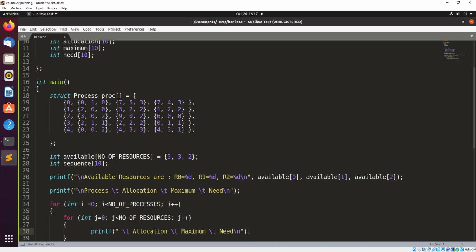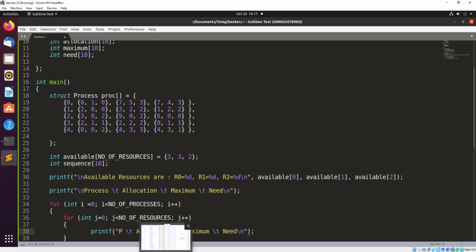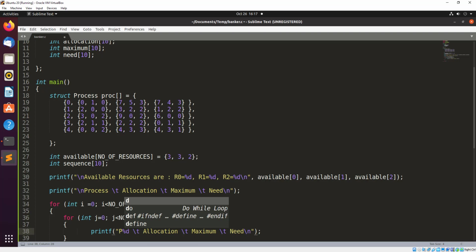So I'm going to say p of i, which will give me p of 0, since in the first header I just need the process name or process ID.